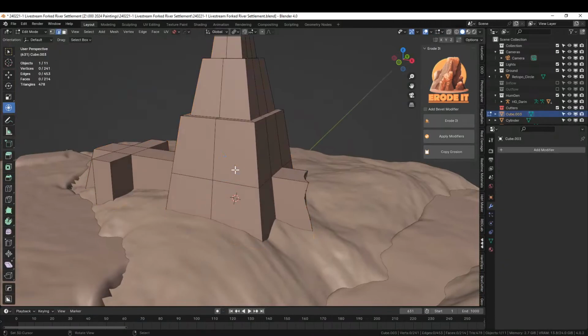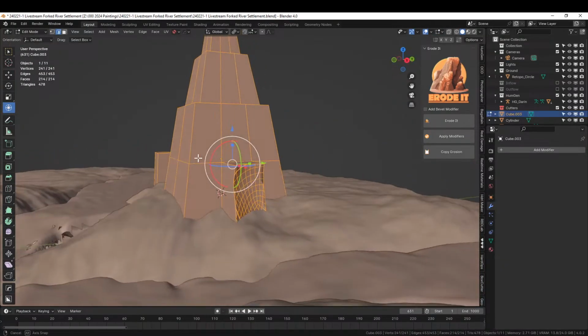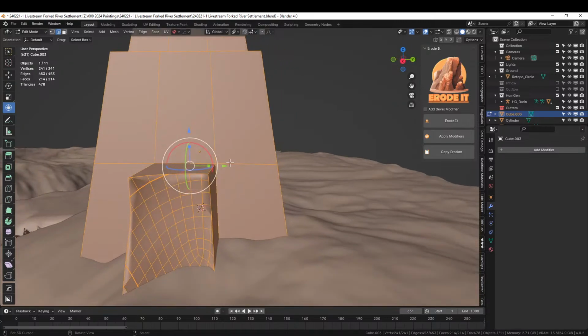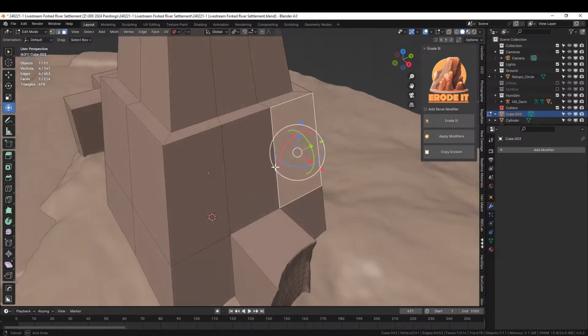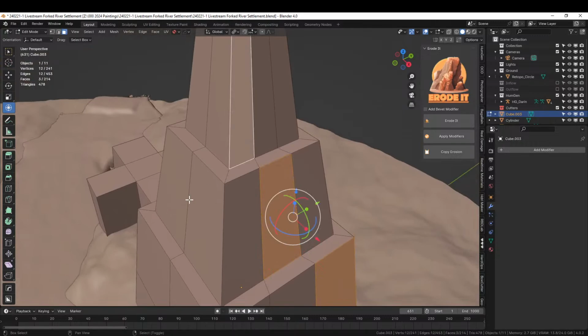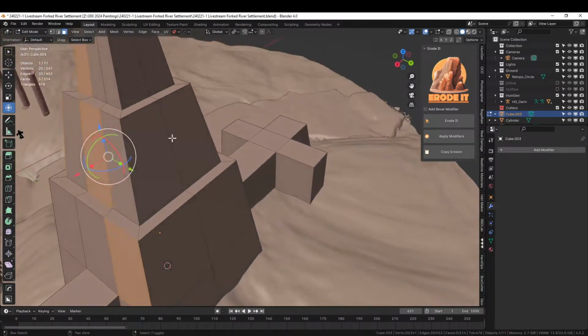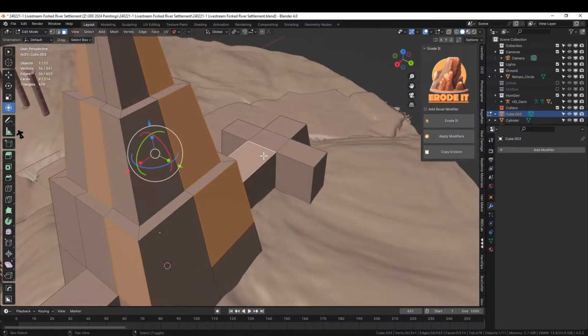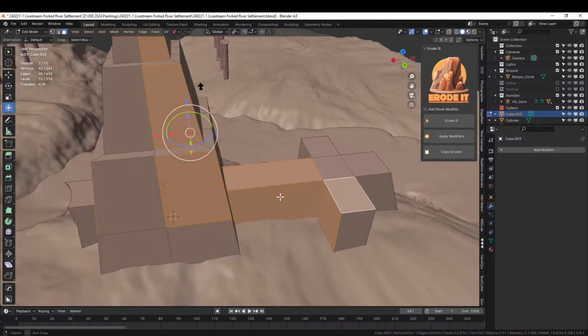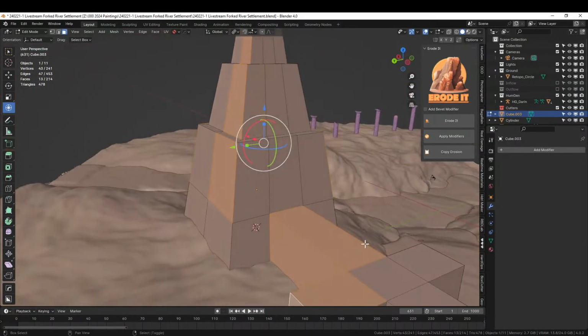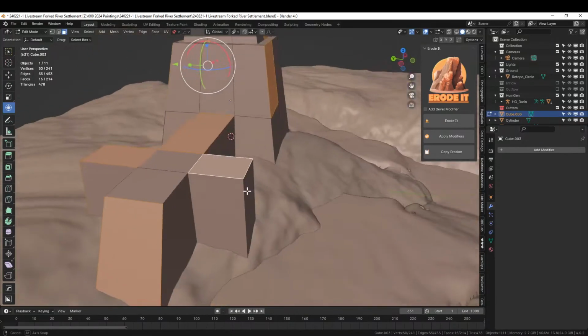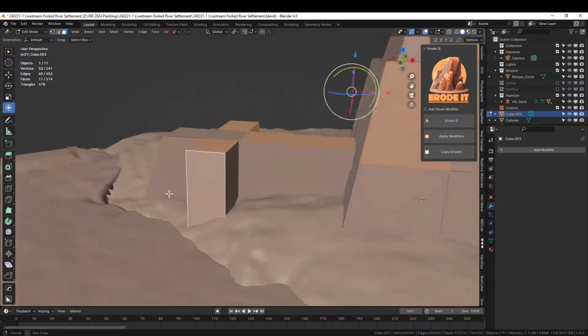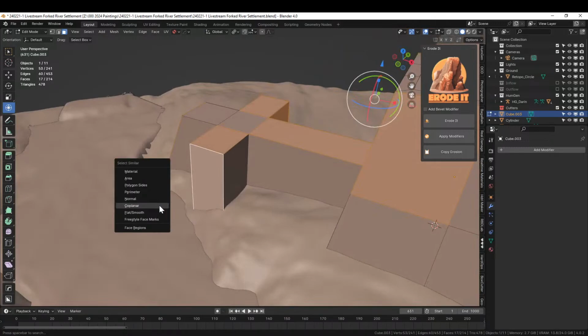Now we can edit, tab, A. Well, first off, we don't want that. Just faces 3. Let's do this. Shift G, coplanar.